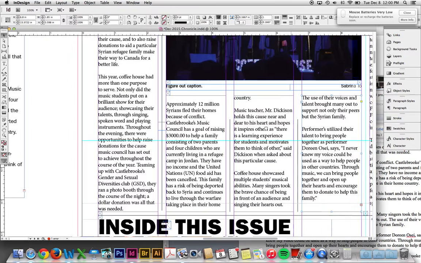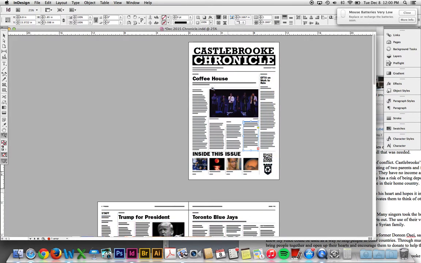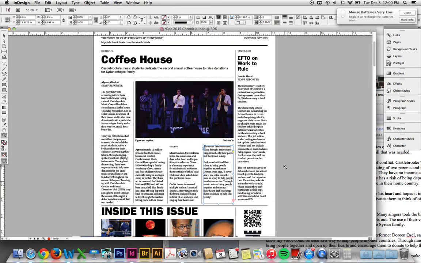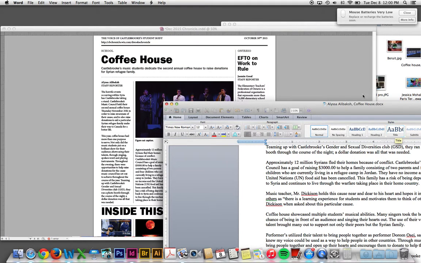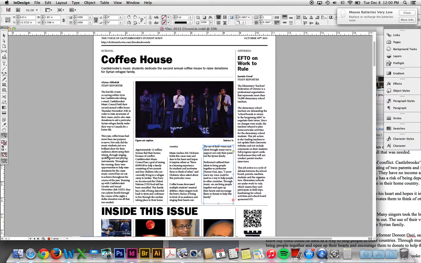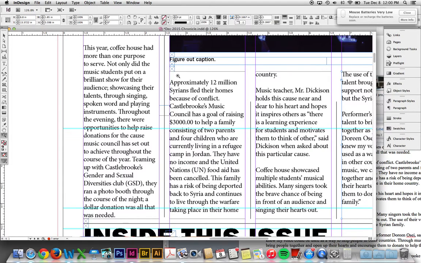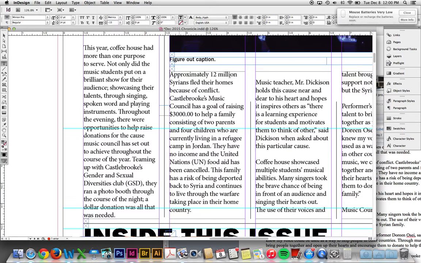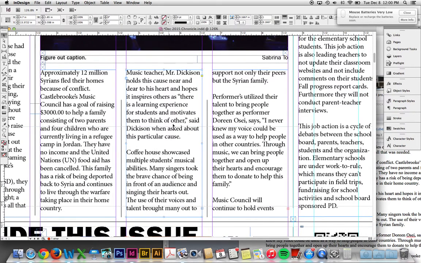Alright, so we still have text overset. We might either need to go and rework this from the beginning and get rid of the sidebar, or we'll have it continue inside. But there's still a couple issues. Remember, we have these line breaks between different paragraphs. Now we need to have a break between paragraphs, but here's an opportunity to save some space. We don't need an extra line break there because we have the break of the column. So let's go and delete that. So already that's happening. We have the same thing happening right here. Let's go and delete this one here. And we're still over a little bit.